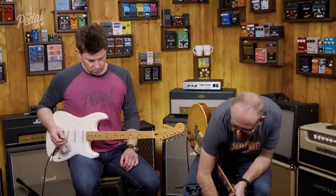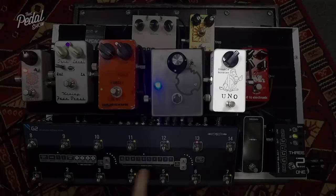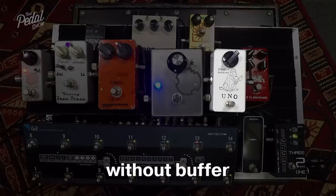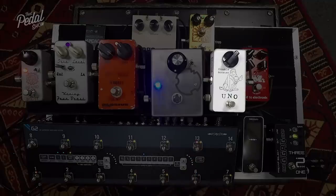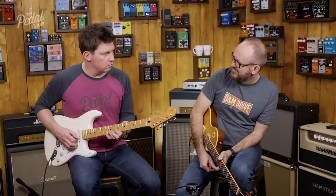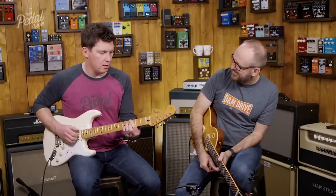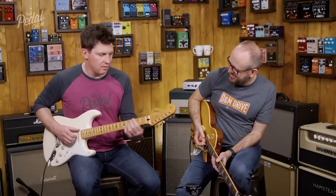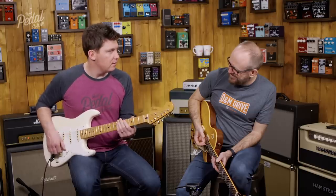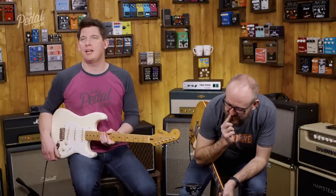But now if I drive that, could you not drive it with a buffer? Let's just see. Very warm. It's the treble booster for jazz. Very good. With apologies to every jazz player on the planet.